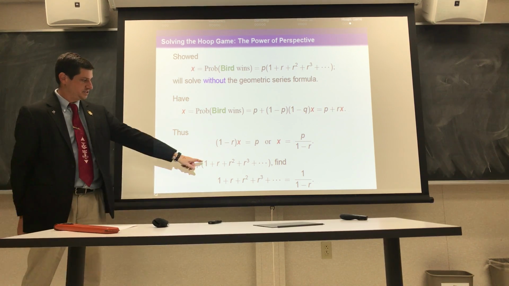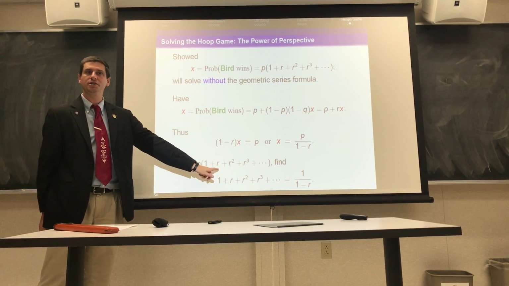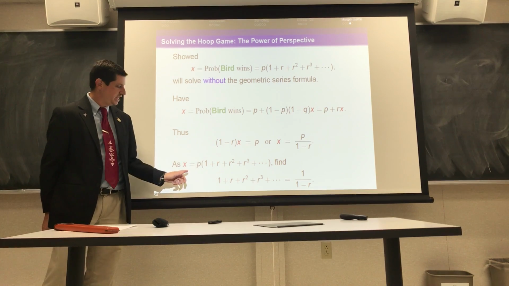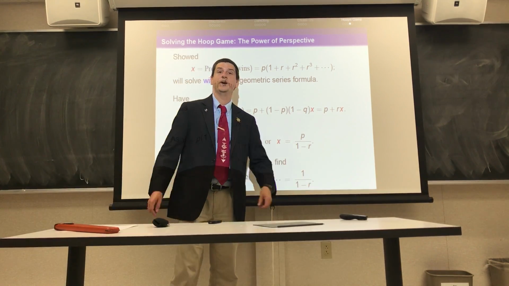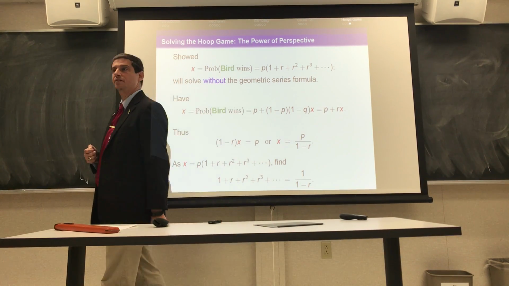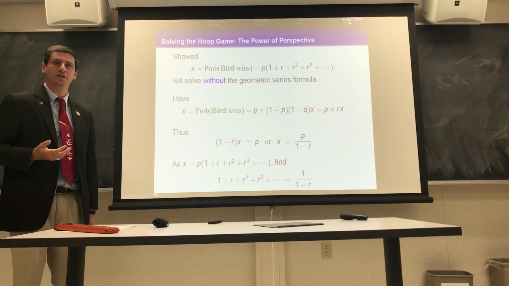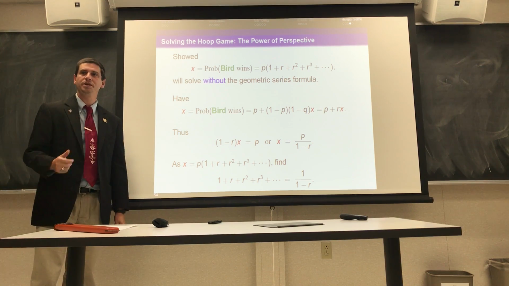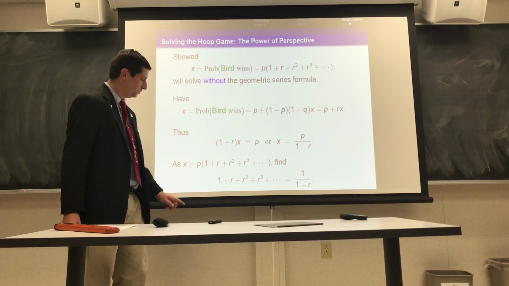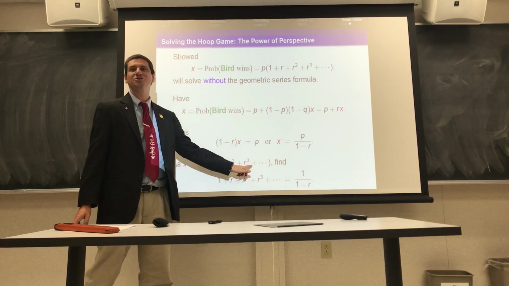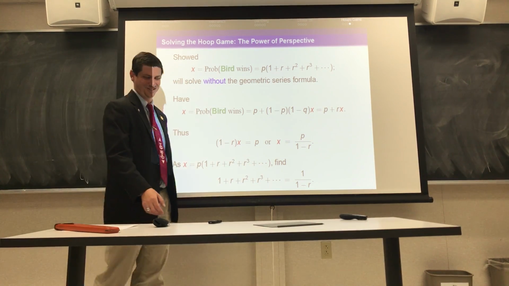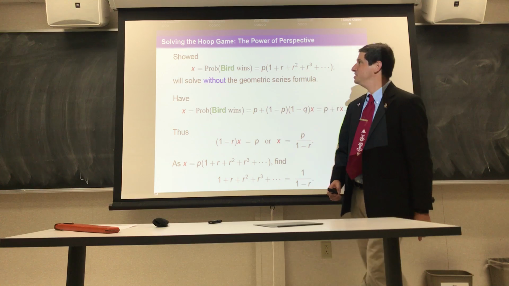As a nice exercise, if you know that this is true when R is positive, there's a trick you could do to take the geometric series when R is positive and get the result when R is negative. I'll leave that as an extra credit assignment. If you can figure out how to do that, shoot me an email. Don't include that with the regular homework. For those of you who've taken complex analysis with me, you can do this with analytic continuation. All right, so this is the hoops problem.